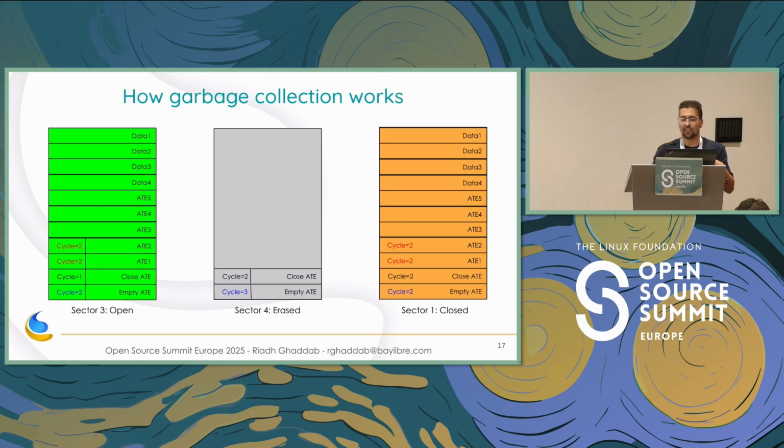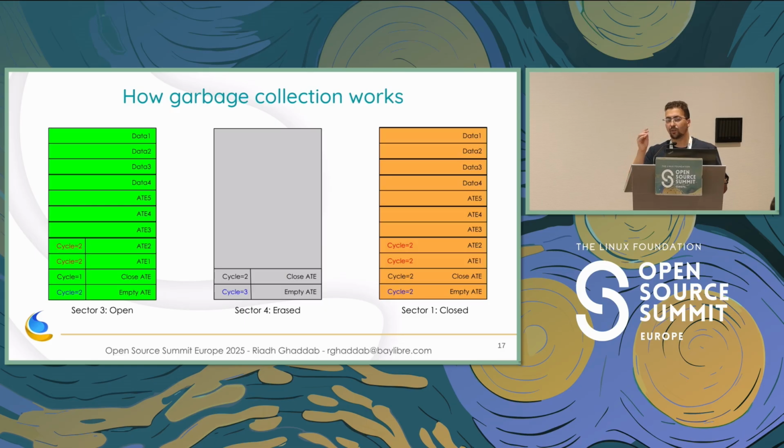Exactly. This is the value 1 for RRAM, MRAM, because they are not erased, but it's implicit. Actually, the presentation is just to simplify how the user will see it. But actually, we don't care about the value in the close ATE as long as it is different.